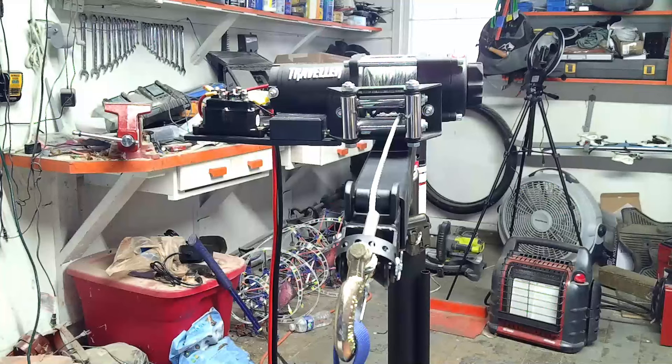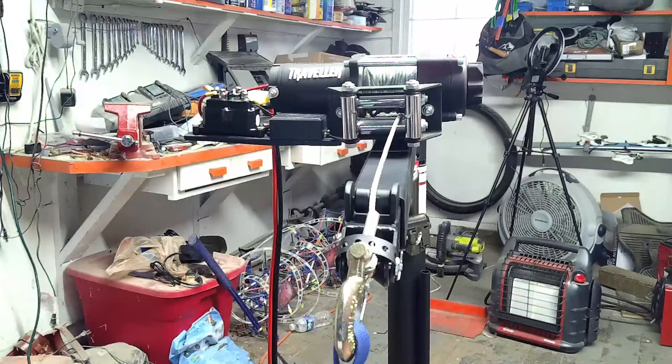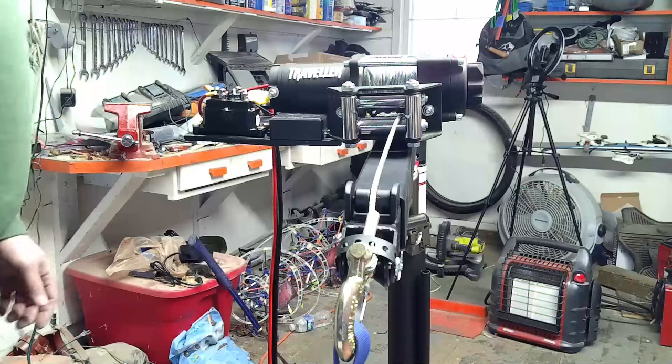One of my thoughts is at some point, if I want to use this out in the woods or something, I can just put a clevis on the back of a receiver like what I welded on here and hook it to a strap and be able to winch things around if I want. I am still playing with the idea of 3D printing a cover for this solenoid here. Other than that, I'm pretty happy with it.